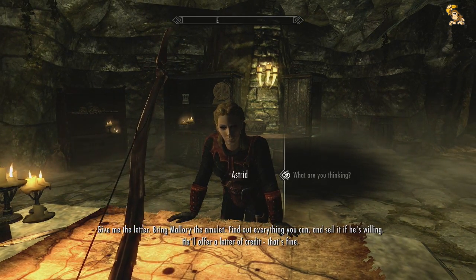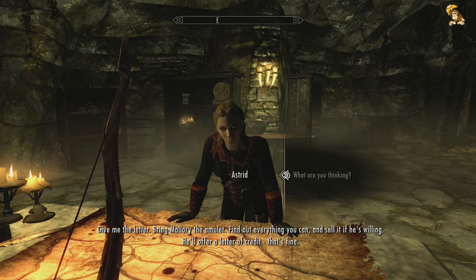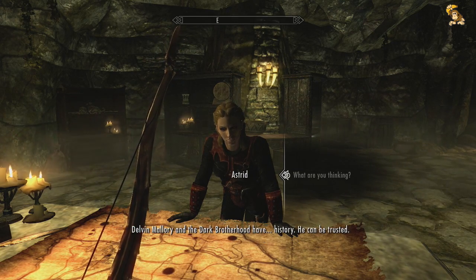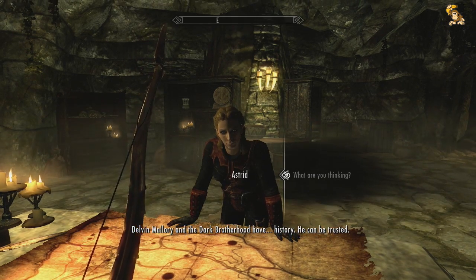Give me a letter. Bring Mallory the amulet. Find out everything you can and sell it if he's willing. He'll offer a letter of credit. That's fine. Delvin Mallory and the Dark Brotherhood have history. Okay, it's an old boyfriend.